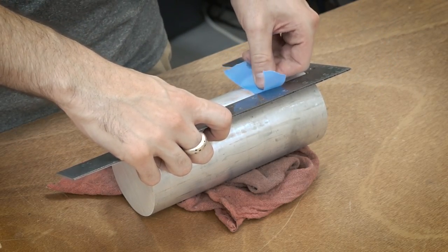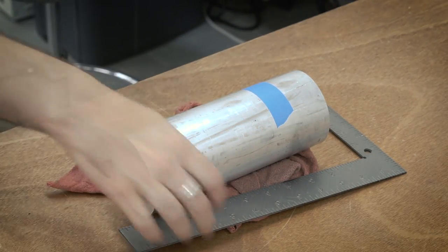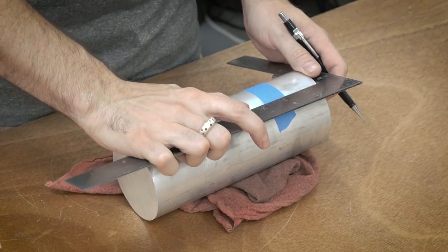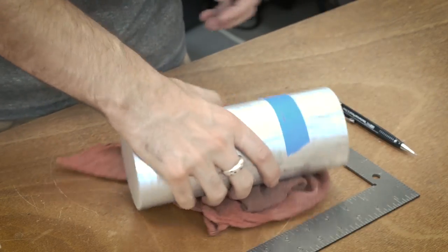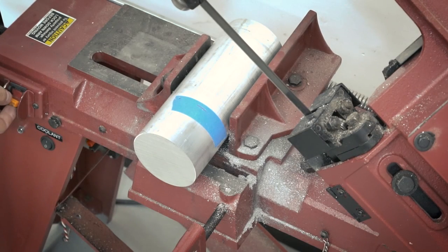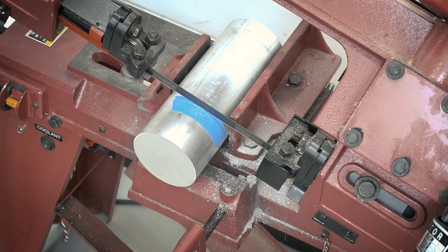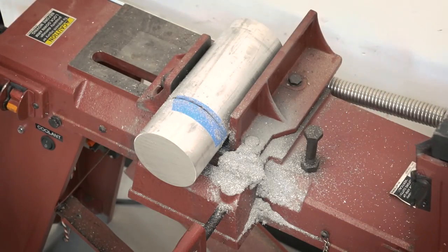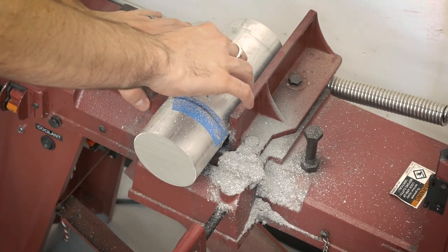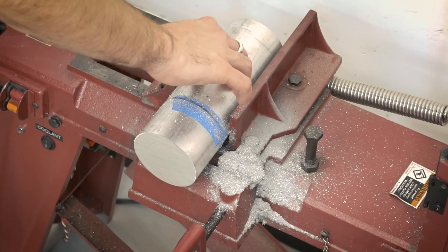I'm making this hub in pretty much the same way that I made the other V-belt pulleys. I'm starting out with the raw stock, which is a 3-inch diameter hunk of 6061 aluminum. I'm just roughly marking off where I want to cut it on the bandsaw, and then cutting it off on the bandsaw and I'll finish it on the mill later. A little note when you're using a bandsaw like this: always check where your guides and clamps are. I thought this was cutting really slowly and it turns out the clamp was in the way. Once I moved that, it cut really nicely.